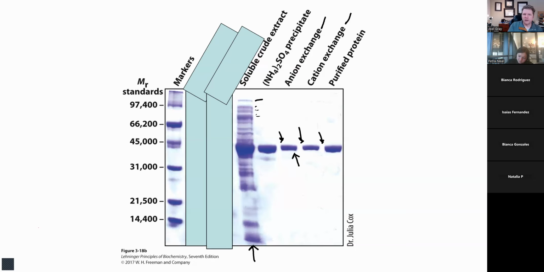Now, if you look at this very last column right here, the purified protein, what I want you to recognize is that there's nothing up here in this black box that I drew, and there's basically nothing down here. So that means the king's ransom of the protein that you have is your protein of interest. So this column right here suggests a high specific activity because you have a very pure protein.